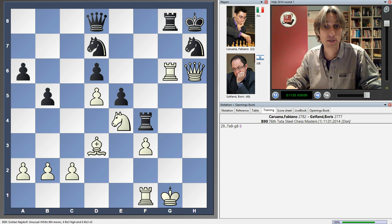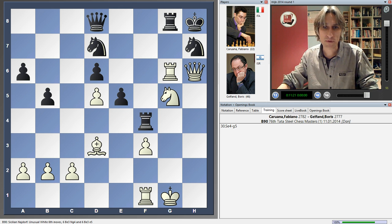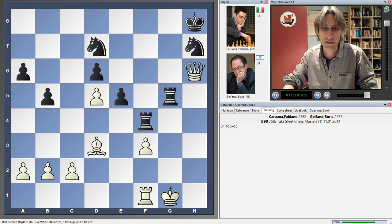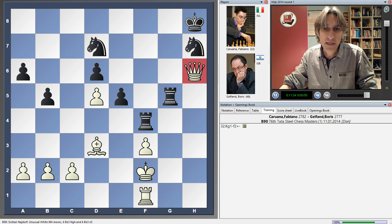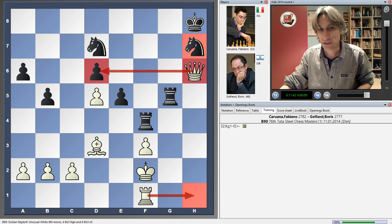Clearly Gelfand was hoping just to exchange some pieces, bring his rook across, giving up that pawn, but there's simply a winning move here, knight g5. And in this position, Gelfand resigned. Shocking defeat for him. Of course, queen takes knight, checkmate is threatened. And, well, if queen takes, then we take the queen, the king comes here, mate is still threatened, the pawn here is threatened, the rook is threatened to come across here, and that's too much for black, so understandably Gelfand resigned.